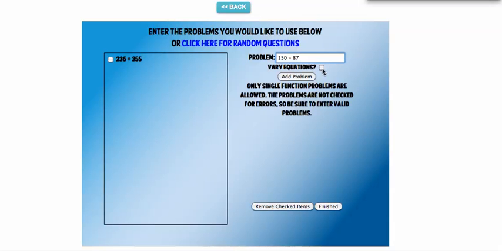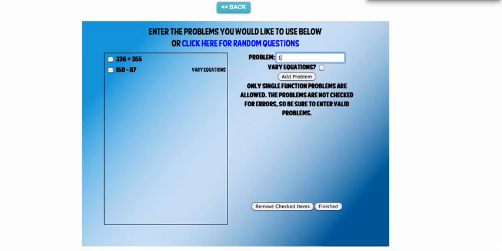By clicking Vary Equations, the student isn't going to see 150 minus 87. They're going to see something like 150 minus x equals 63. And so they have to find the unknown. This helps because it hits a lot more of the Common Core standards by giving you this option. So I'm going to vary the equation here and add the problem.